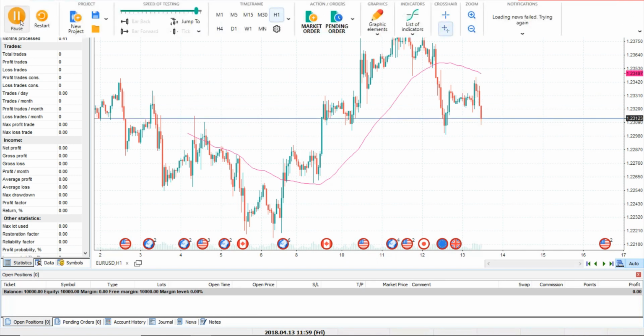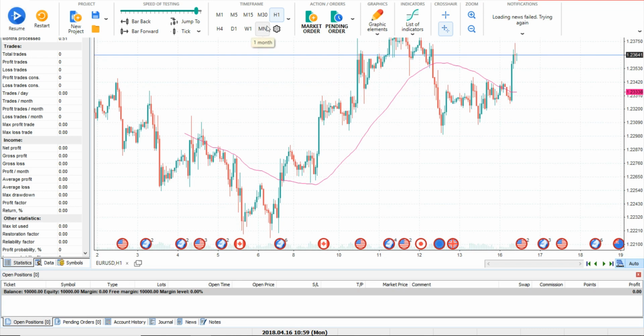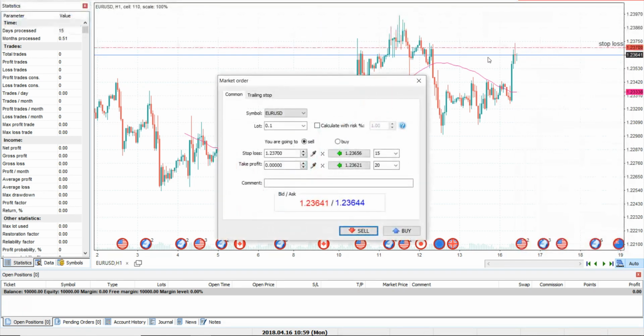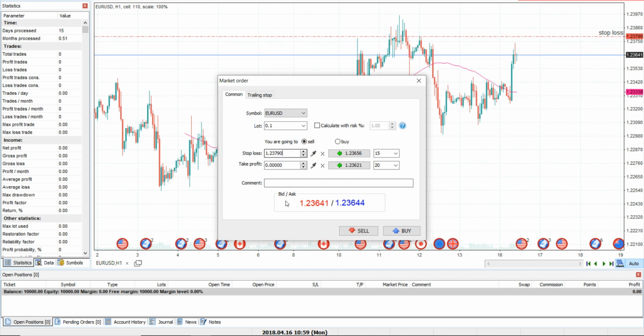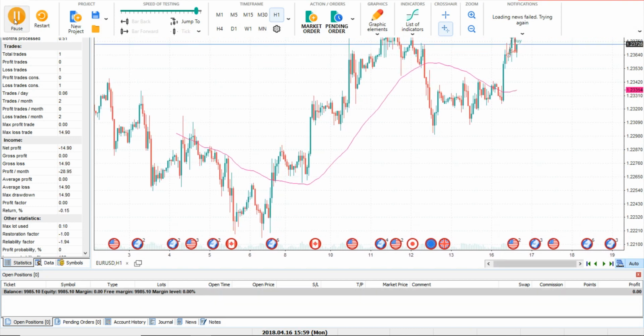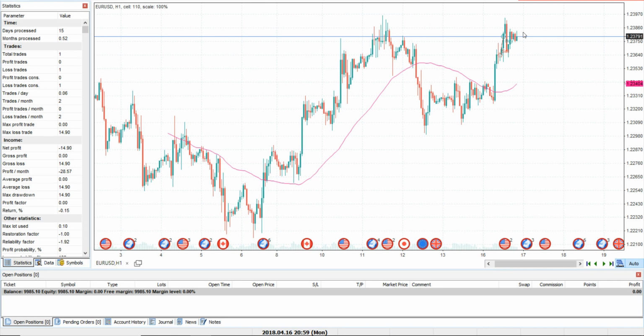Now, if you press resume again, and we just take a random entry, let's say you wanted to take it short up here, okay, and you sold with stop loss, for example. This is hypothetical, not particularly something I would do, but you might say you want to short there, okay, with a sell, and then you play it. So you can see what happened was your order went straight into the stop loss and you lost money.